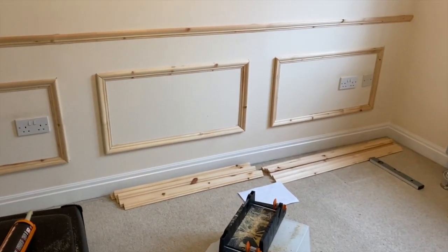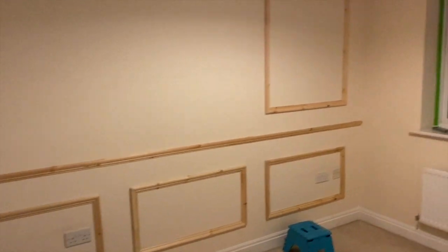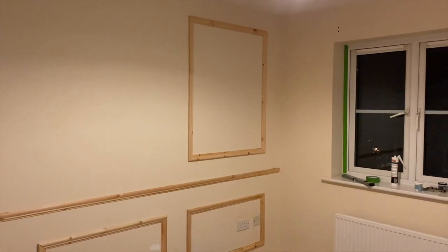And all the wood's cut, ready to put up in the morning. Almost 10 at night, and another one's done. Yay!